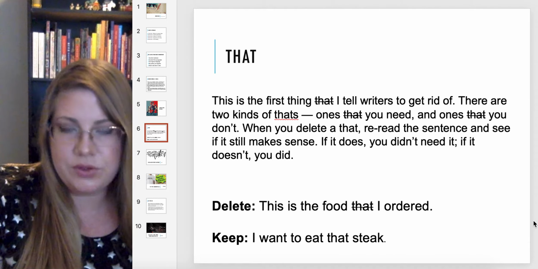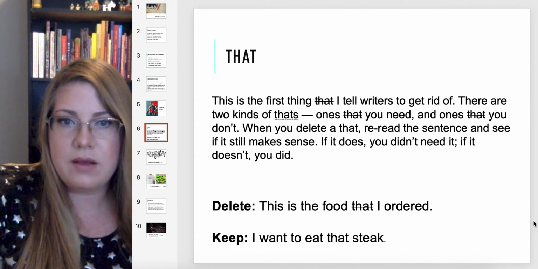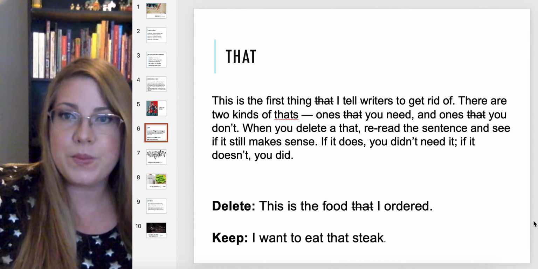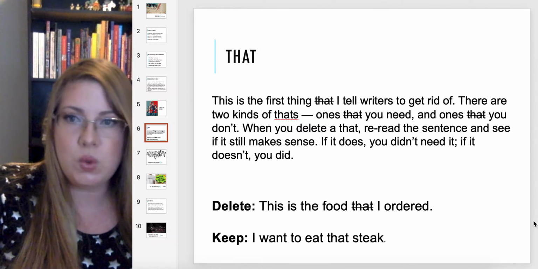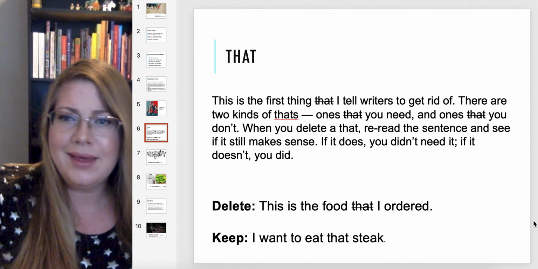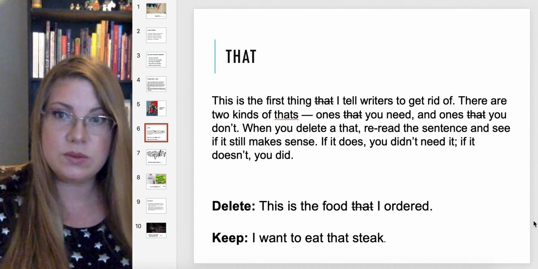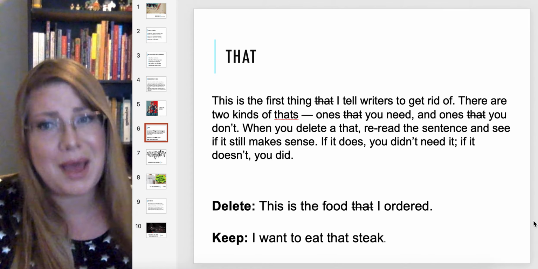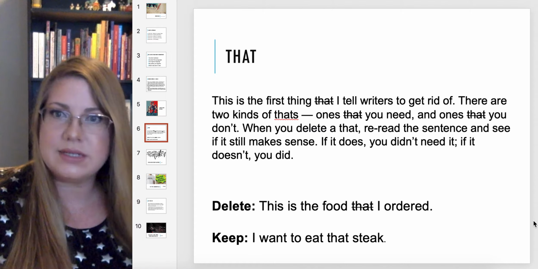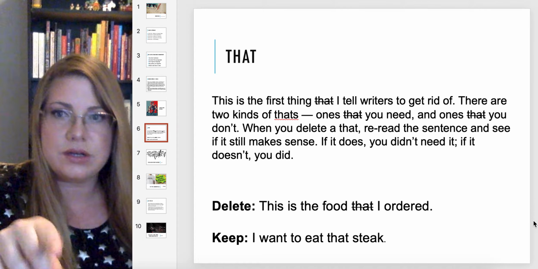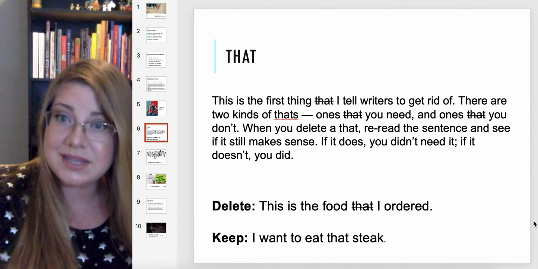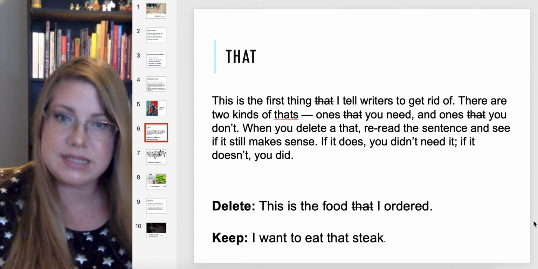So, this is the food I ordered. Yup. Whereas I want to eat that steak. If I want to eat steak, cool. That's a general statement. But if you're standing at the butcher counter or, I don't know, Red Lobster, do they still have the big tank with the lobsters? You don't want to be like, I want to eat lobster. They're like, we know that's why you're standing in front of the water tank. No, you say, I want to eat that lobster. You're specifying. In that case, the "that" is important because it changes the meaning of the sentence.